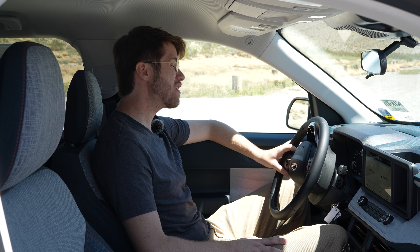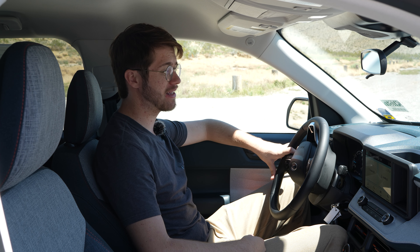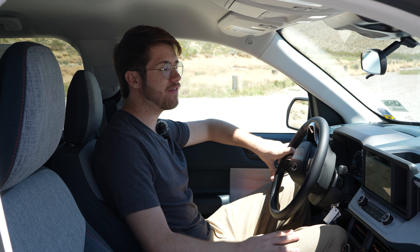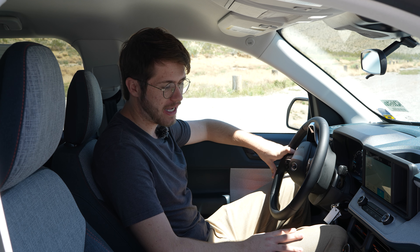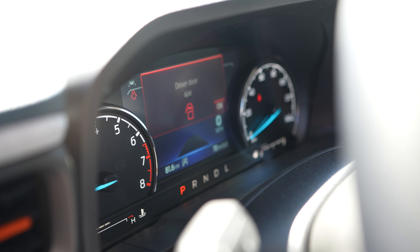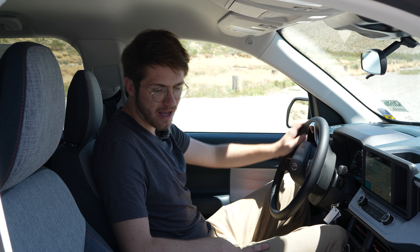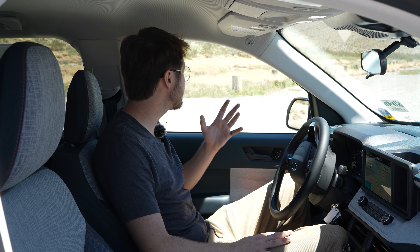There's a decent amount of space for the driver and front passenger, but the rear passengers aren't really in the best situation — it feels kind of cramped back there. The infotainment screen is pretty lackluster; it doesn't come standard with wireless Apple CarPlay, only wired Apple CarPlay and Android Auto. The analog gauge cluster isn't anything super fantastic — it has a little digital screen in the middle that doesn't do anything spectacular. Overall, it's not an uncomfortable interior, but it's nothing really special. This is just an everyday vehicle that the everyday person could be happy in, but it's not perfect.